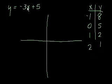If x is 2, negative 3 times 2 is negative 6, then y is negative 1. So let's graph some of these points. So when x is negative 1, and I'm just kind of approximating, when x is negative 1, y is 8. So that point will be someplace around here. And there's a whole module on graphing coordinates if you're finding the graphing a coordinate pair to be a little confusing. When x is negative 1, y is 8, y would be up here someplace.